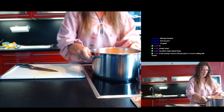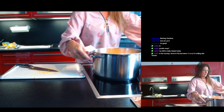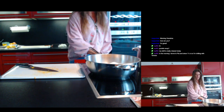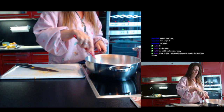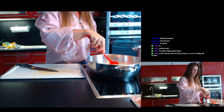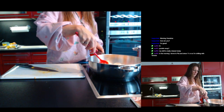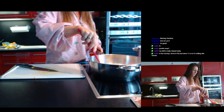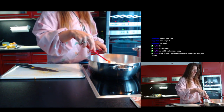In the meantime, we can melt butter with breadcrumbs. This we need for the dumplings. The breadcrumbs have to be roasted in the butter. Not too quickly, because they turn black very, very quickly.